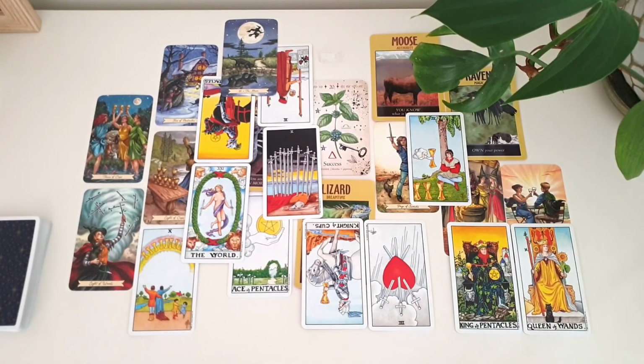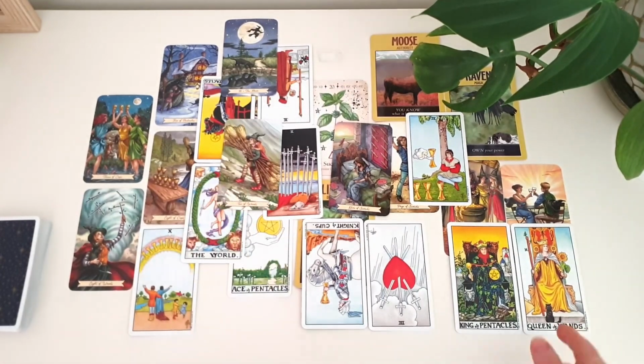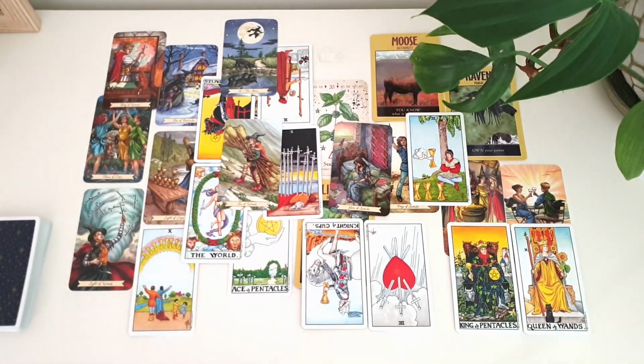They don't say, oh, honey, do you think I should do this when it's related to you? They do what they know to be right for them. And this Queen of Wands is exactly the same energy. The Queen of Wands is here. She knows her own mind. She's very passionate, but she's got a detached passion, and here I've got the King of Wands coming in. And so you've got all of this big, hard-hitting energy that's coming in for you.